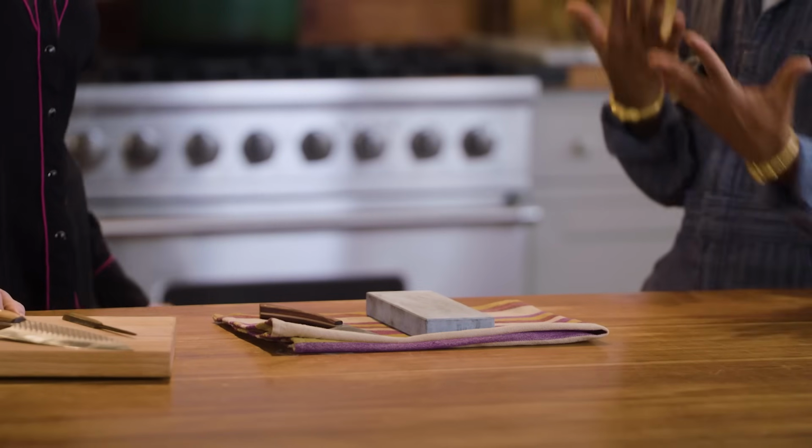Okay, so we have our beautifully sharpened knives. How do you recommend people store their knives? Ah, yes. So I keep mine in a little block, but sometimes I've gone to people's houses where they're like, oh, the knives are in that middle drawer, and I open up the drawer and I hear jingle, jangle, jingle, jangle, and all the knives are just thrown in there. What would you say to that? Ooh, I'm scared for my fingers when I reach in that drawer.